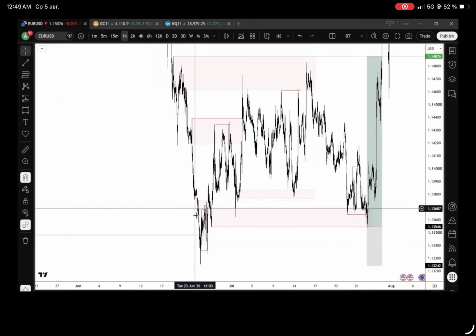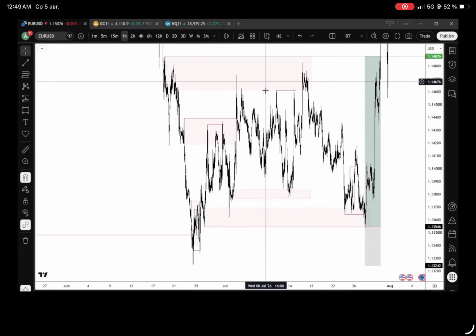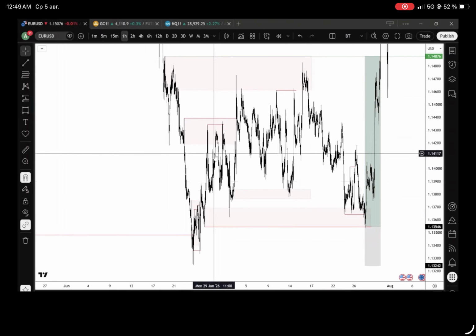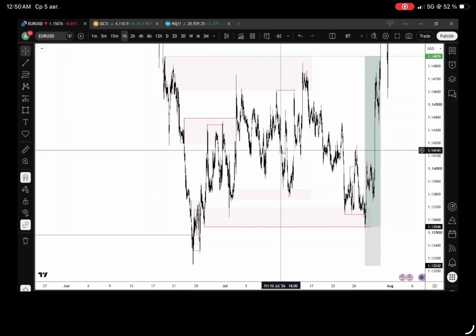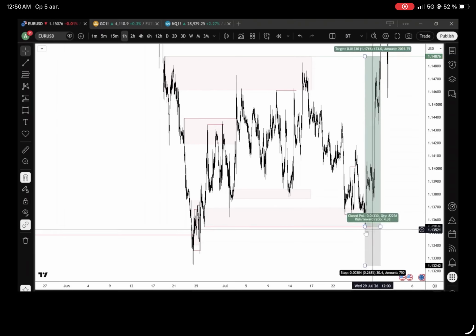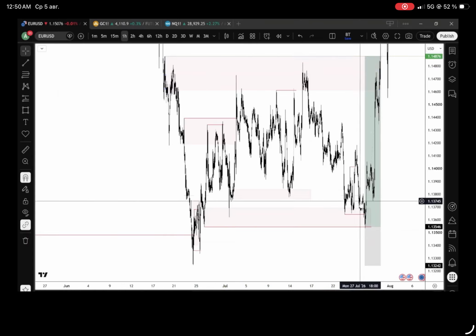Look how we just summarize it. We induced sellers on the higher time frame. We came back up, engineered liquidity at the highs, whilst also, as we're moving up, engineering liquidity at the lows. So essentially we have an LB, we have a build up, we have a trap, and that's our entry. Okay, targeting that engineered liquidity. We come to take it now.